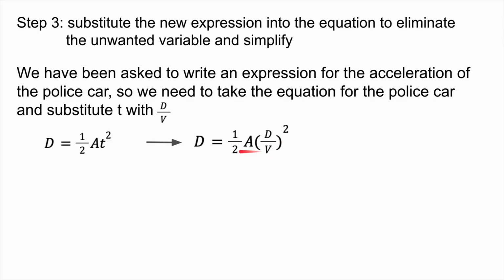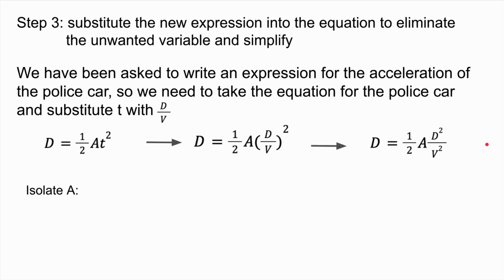All right, so I'm just going to take this t, substitute it with this. Now I'm going to go ahead and distribute this square across this. I don't want to have these parentheses anymore, so I'm just going to go ahead and square both things. It's a pretty good habit to get into. And now I'm really close to where I need to be, right?